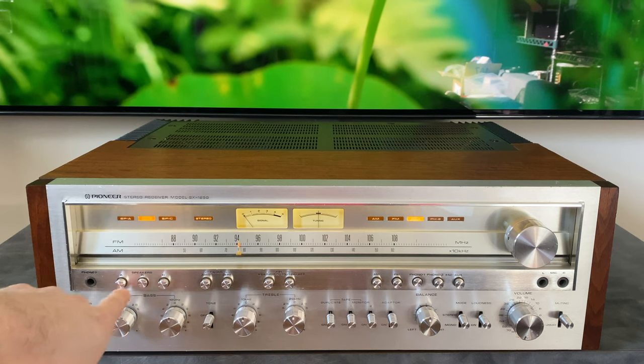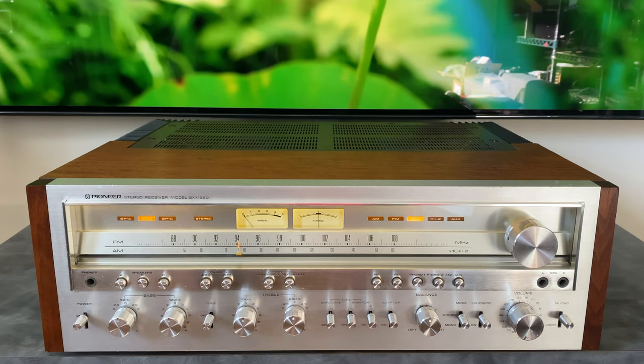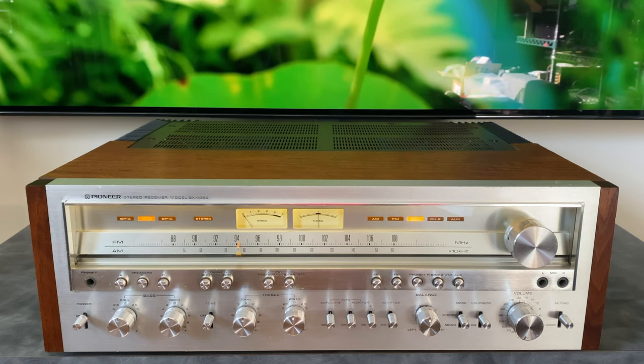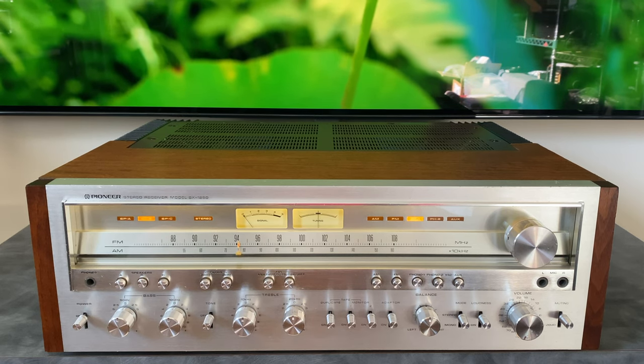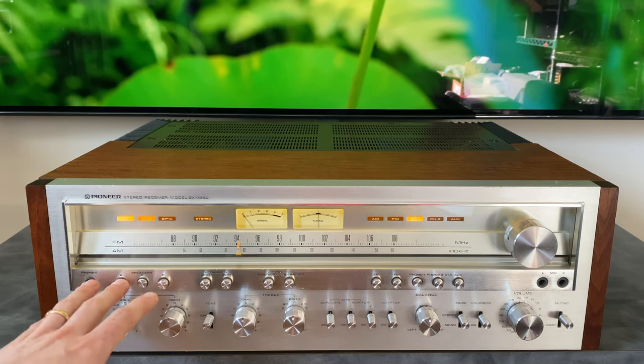So going on with speakers, we have A, B, and C here. Now, what this allows us to do is select between three different sets of speakers. Examples could be you are running a main system right next to the receiver, and then you have a set of speakers in another room. Also, a lot of people will hook up multiple sets of speakers and do comparisons between them. So this allows you to run up to two together.